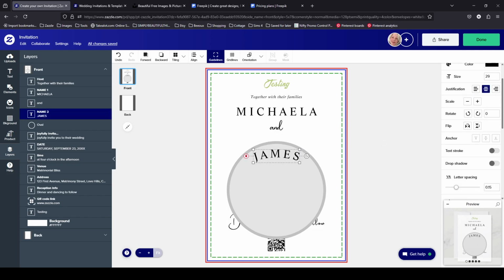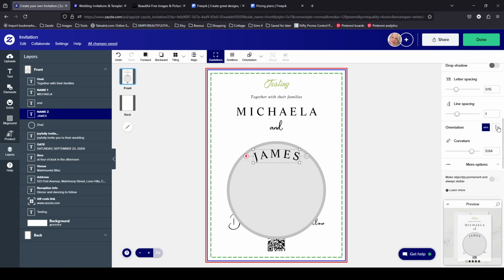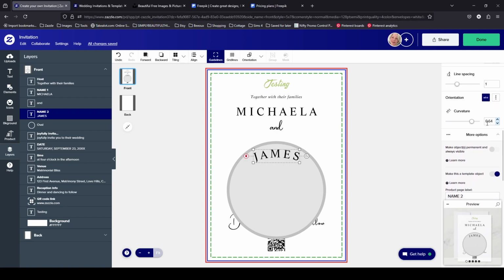So you now want to start changing it. You go to curvature, and it's 0.64. Now I can see that I don't need it to be flatter. I need this M in James to go up higher, so I need more curvature.